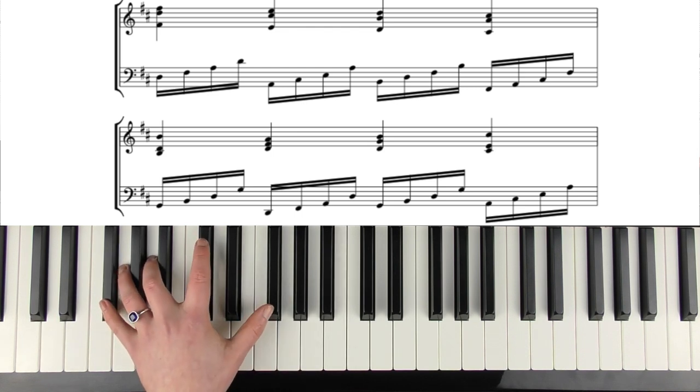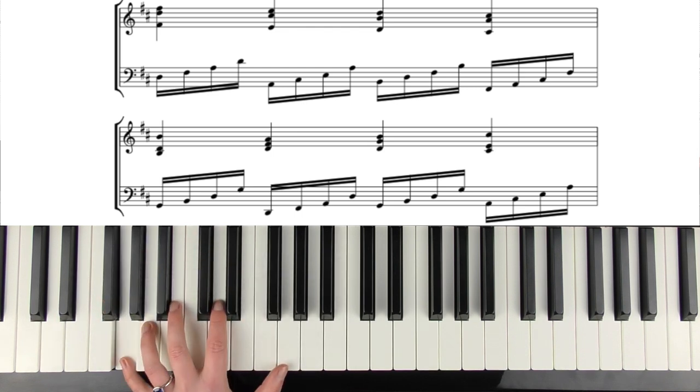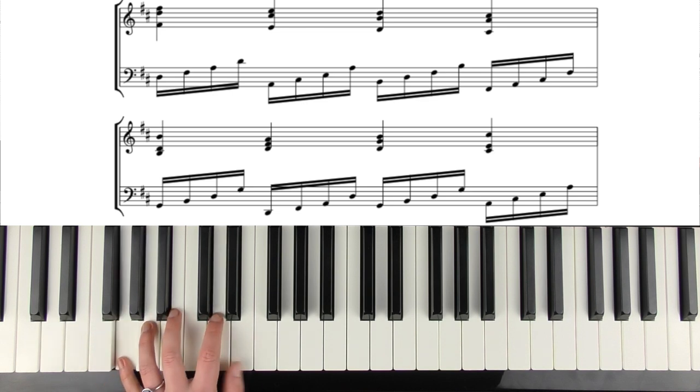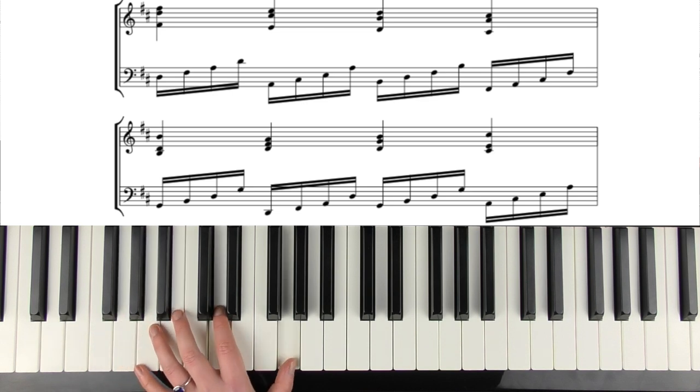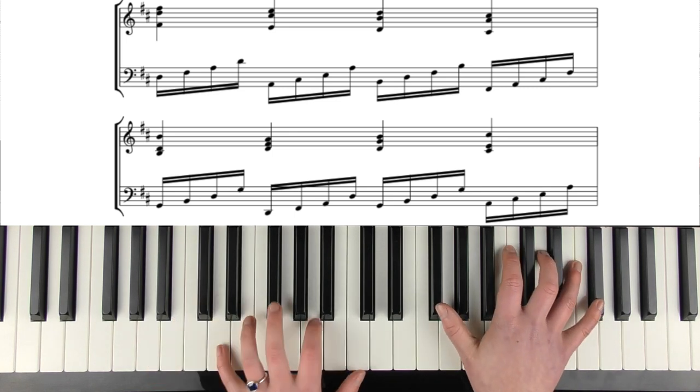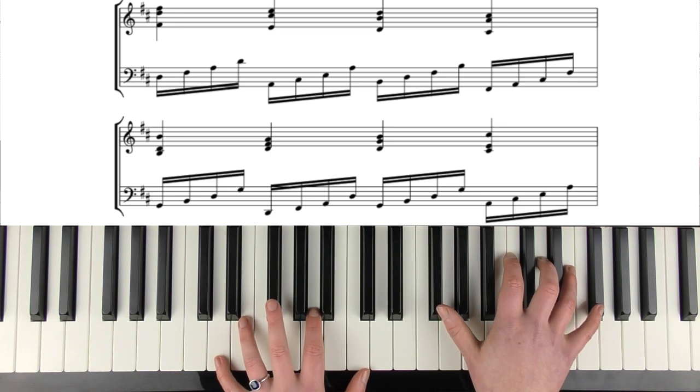So D major, F sharp minor, G major, down to D major, G major, A major. So I'm going to put that together now. We're playing semiquavers, so it's a bit quicker.